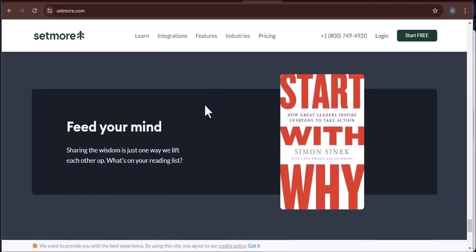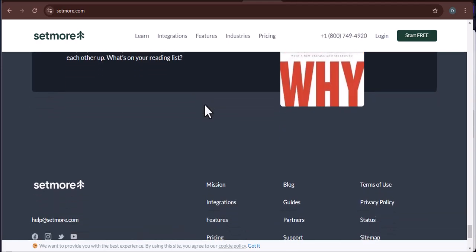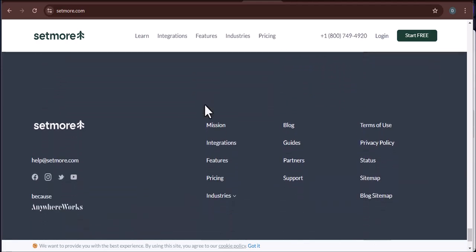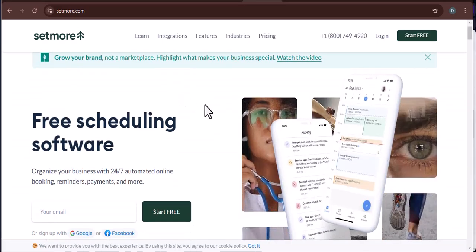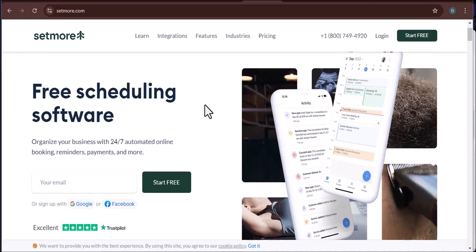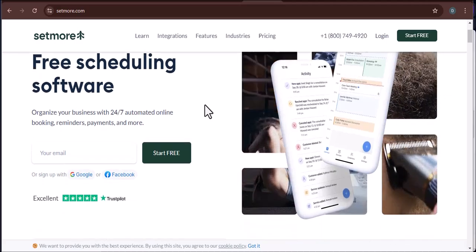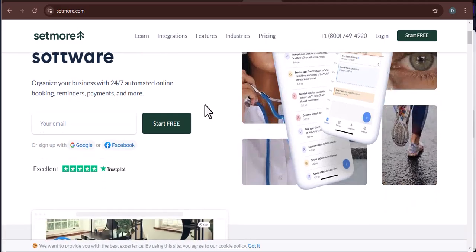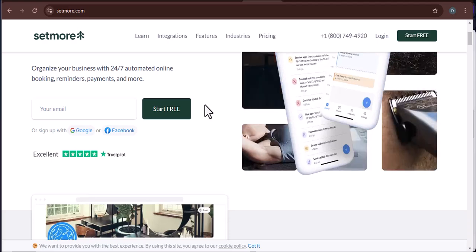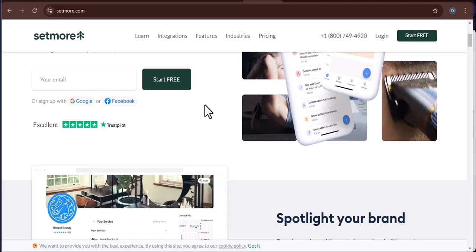This is often the most flexible option, as it scales with the cost of your services. If you opt for fixed amount, you'll enter a specific dollar value. This is useful if you want a flat deposit regardless of the service chosen, or if you have a specific low-cost service where a percentage might be too small. For example, you might require a flat $25 deposit for all appointments, regardless of the service. Once you've made your selection and entered the percentage or fixed amount, hit Save Changes. And just like that, you've set up your deposit requirement.